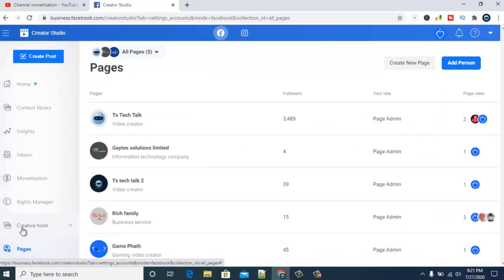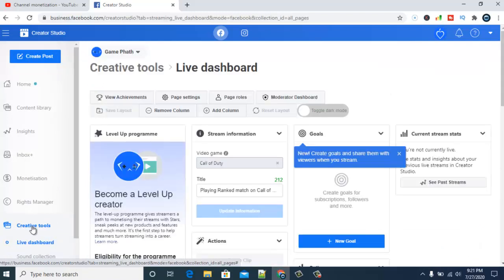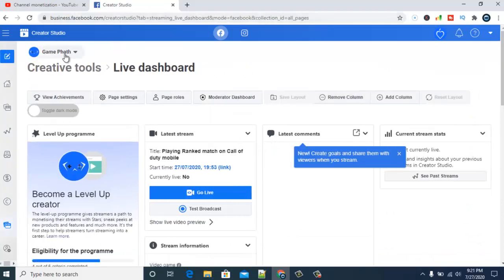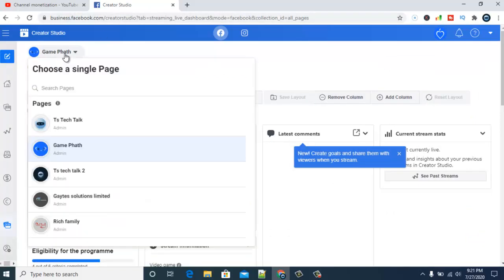Once you start a live stream, all you need to do is come here where it says creative tools, click on the creative tools, and wait for it to load. Once it has loaded up, you can notice I have a section right here that displays the pages that are connected to my device. I'm just going to say I'm trying to make a video right now. Starting live. So I just started live now, and the game is currently live.